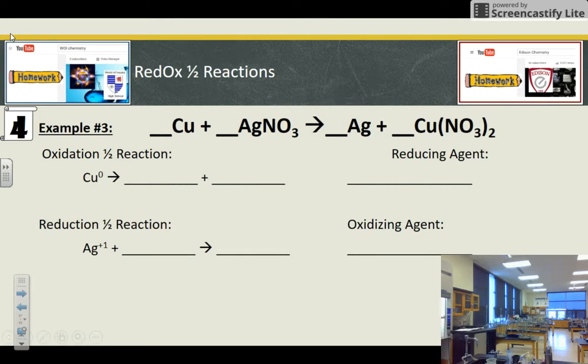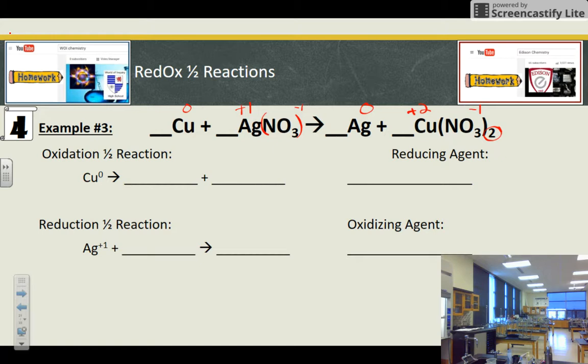All right, here we go. Ooh, I see polyatomics. Milks, why'd you do this? Same thing goes through our heads. First things first, zeros on our lone elements. Then I know NO3 is a -1, so Ag is a +1. I know NO3 is a -1, but there's 2 of them, so this has got to be a +2.